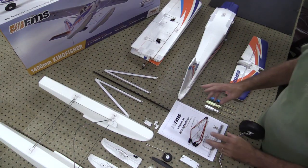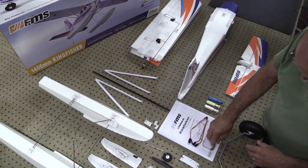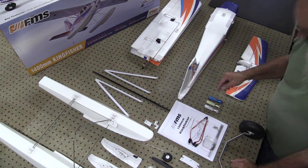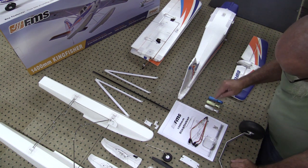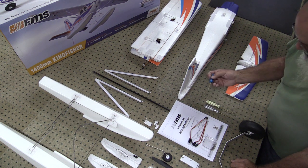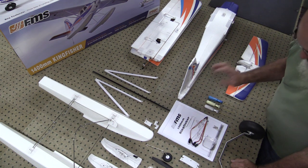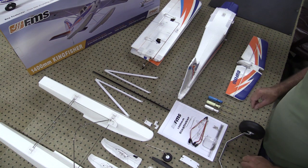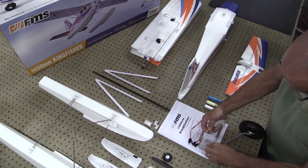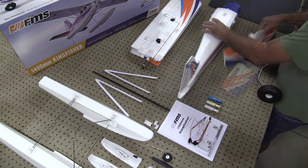So I think the first thing I'll do is put the landing gear on, so we're not having to flop it around and damage the foam any. All you need to put this plane together is a 1.5, a 2, and a 2.5 millimeter hex driver. That's it. No Phillips, no pliers, no glue. So this should go pretty fast. We need 3 of these hex head stainless screws for the landing gear.